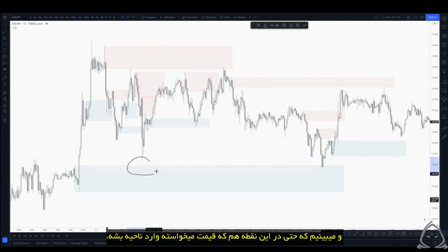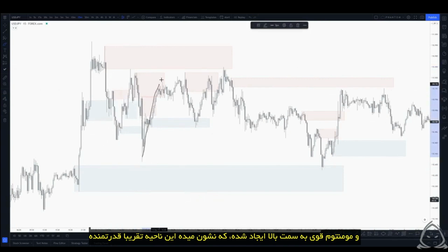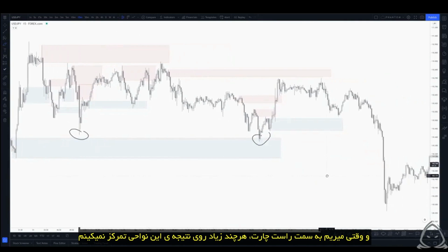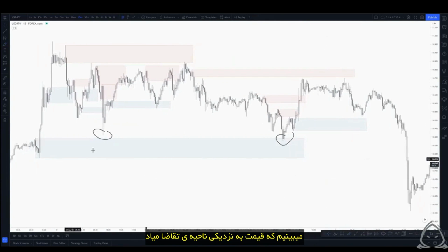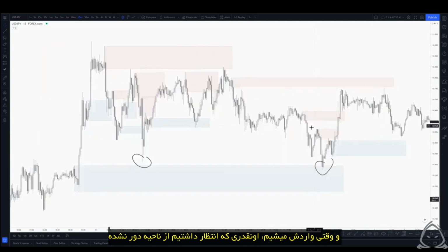And what we can see is, even if we look at this point in time where price was about to tap into it, we had fairly corrective moves back into the zone. We didn't actually tap into the zone, and then we saw quite a bit of momentum pushing to the upside, which shows that this zone was fairly powerful. But definitely what we can see from the reaction, when we move the chart to the right, although we're not really focusing on what's actually happening as a result of these zones, just to add on to that, you can see that price tapped into the vicinity of the demand zone, and then once we actually tapped into it, it didn't quite move as far as we had expected.